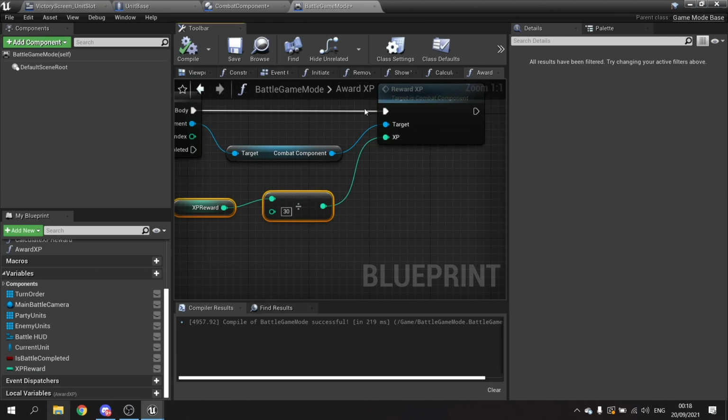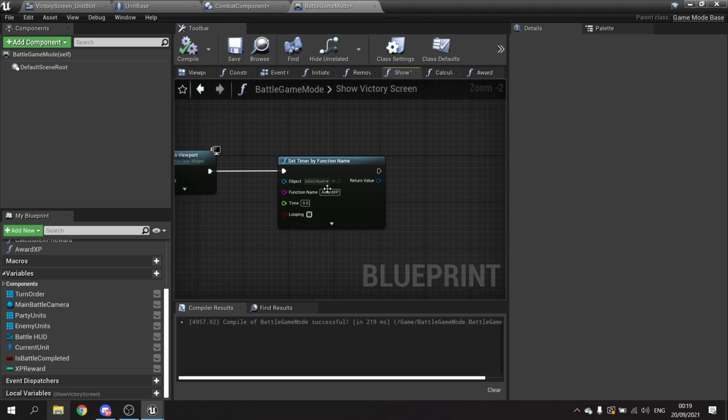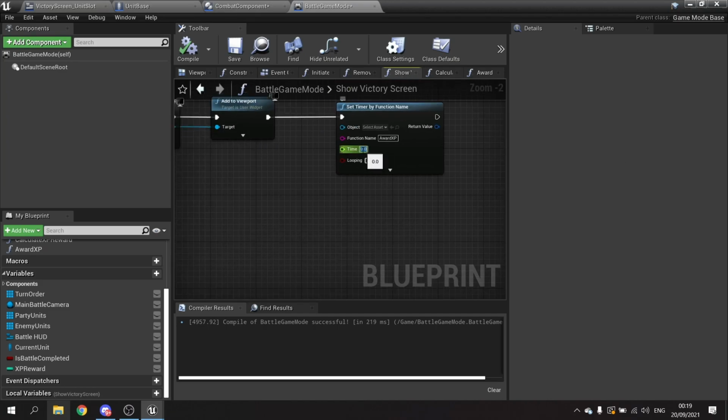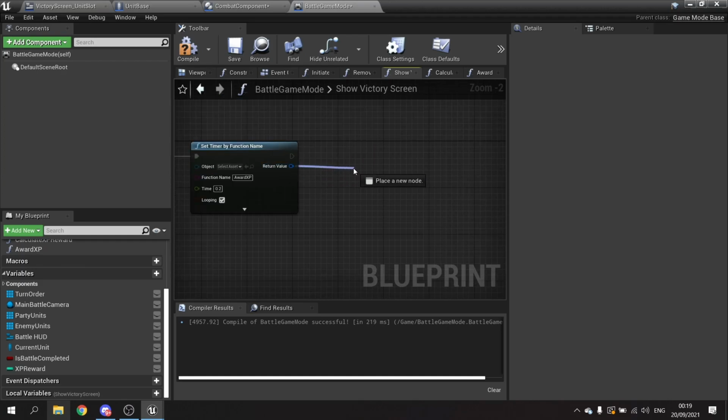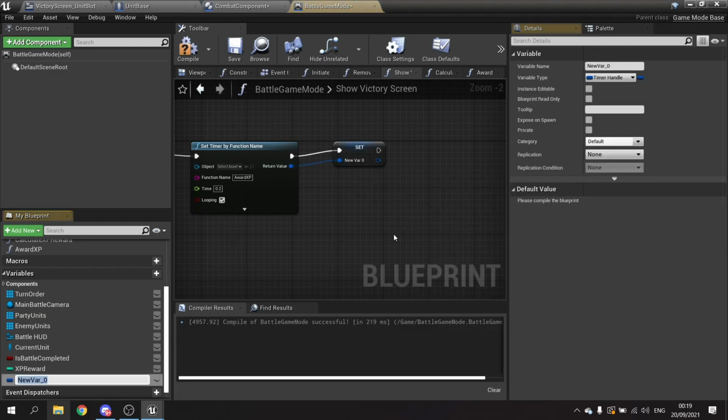So then we're going to go back to the show victory and set a timer here. We make this quite short. We'll go like 0.2 for example. So every fifth of a second, it's going to call this reward XP and send it over to each player. I want that to be looping.